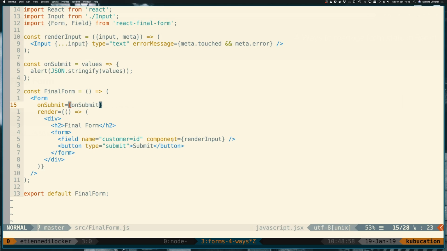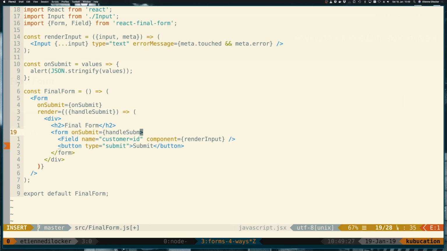And this is exactly the same way as we did in Redux-Form. Remember, in Redux-Form, we had a higher order component that would inject props. Here, it's technically not a higher order component, it's just a wrapping component. But nevertheless, through this render component, we have the ability to inject props into this inline component here. So here we're getting a handle submit function, not exactly the same way, but very, very similar to how we did it on Redux-Form. And we can pass this into our onSubmit standard JavaScript event handler for the form element.